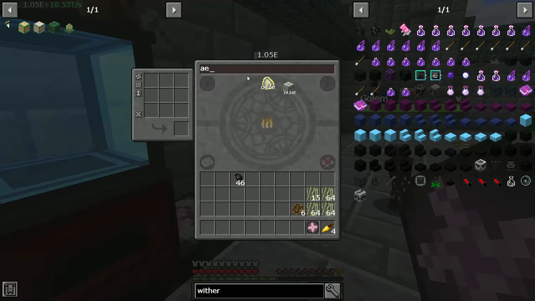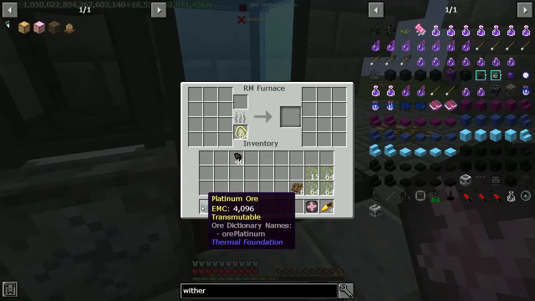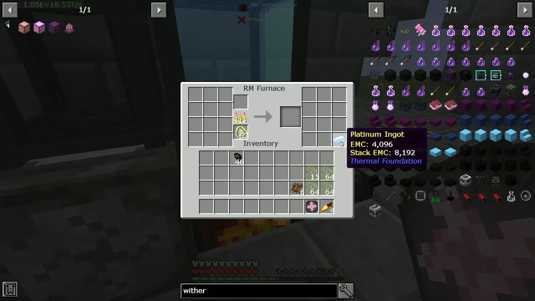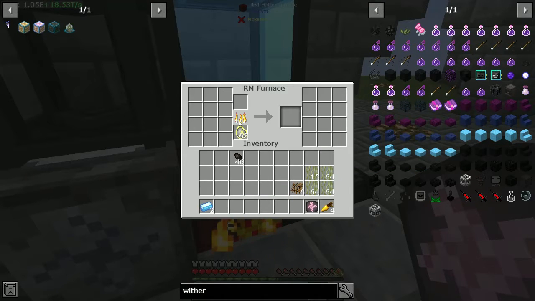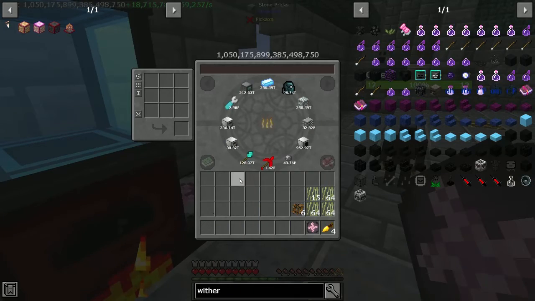And I know I have some ore. Let's see, what do we have? Something that I know it's going to actually use. Where's that platinum ore? Right there. Let's do a platinum ore and see what happens. That was quick, and it doubled. So that was pretty good. I don't know if you guys saw how quick that was. That was actually quicker than I thought it was going to be.